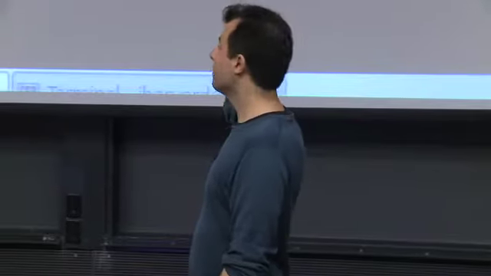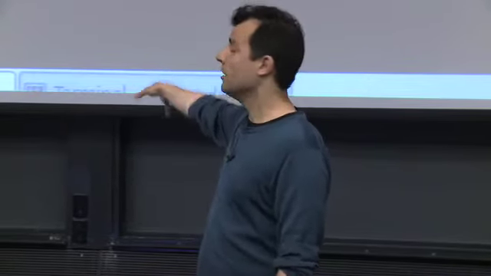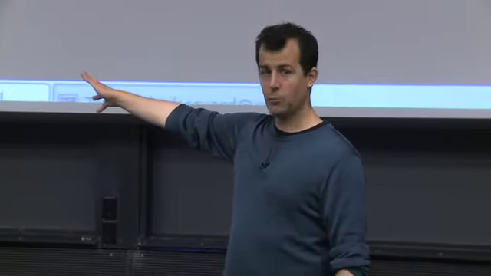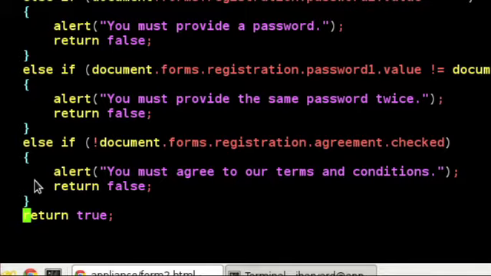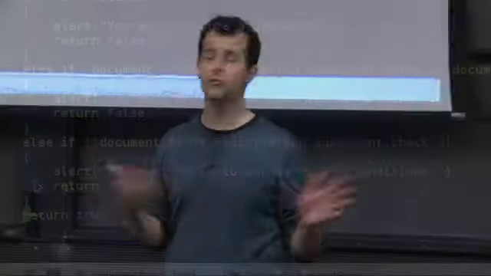But if they pass the first and the second and the third and the fourth if condition successfully, and we have not yelled nor returned false yet, what do I do by default? I return true at the very bottom of the code because they didn't screw up. They typed in everything I wanted them to.